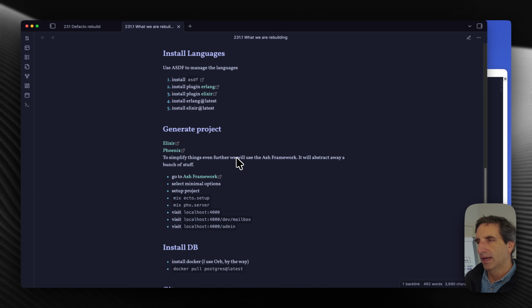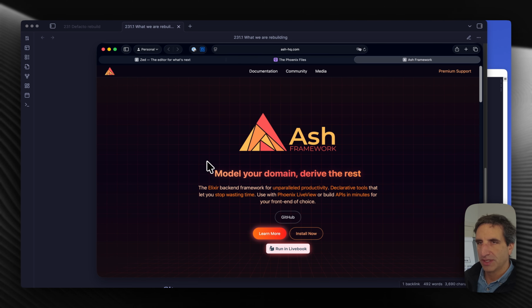It's really well documented. We're going to go one level higher, and we're going to use the Ash framework, which is a framework that generates a bunch of code for you automatically. So it makes a bunch of stuff easier. It uses Elixir and Phoenix under the hood. I mean, we're going to be interacting with all those different parts. It just makes some of the key, let's say, repetitive stuff easier.